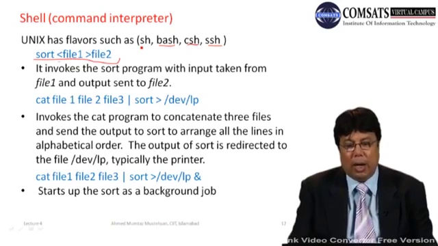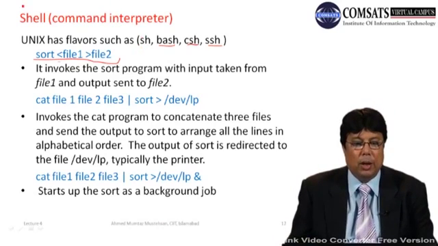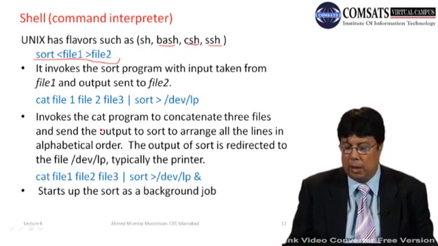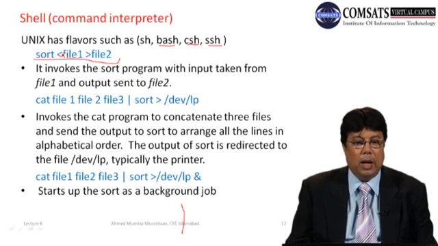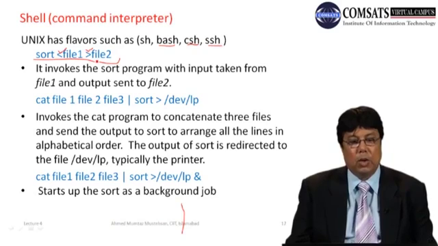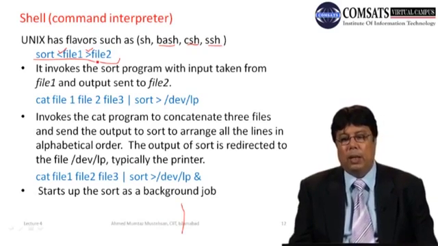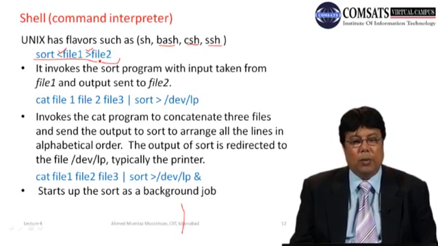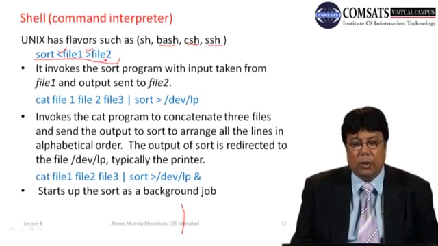then file2. अगर आप देखें, this is the redirection, ये जो इसके अंदर मौजूद है रीडायरेक्शन. This is to read and this is to write output. This is for input, यहाँ से read करो और this is the output, यहाँ पे write करो. So it invokes the sort program with the input taken from file1 and output sent to file2.